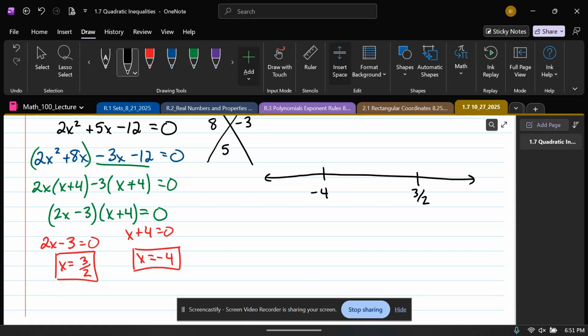And if it makes you feel better to make 3 over 2 into 1.5, do it. It's fine. Nothing wrong with it. If you want to make that a decimal, if that makes you feel better, makes it easier for you to figure out a number. Okay?